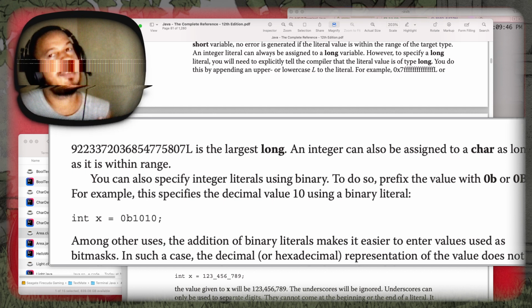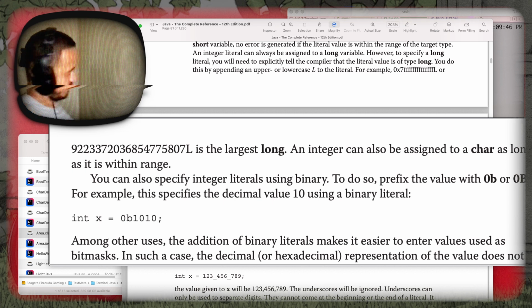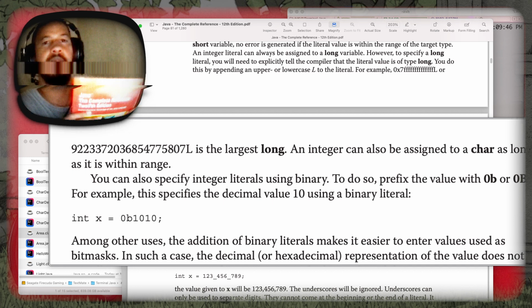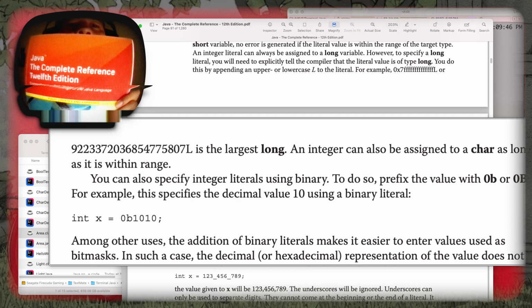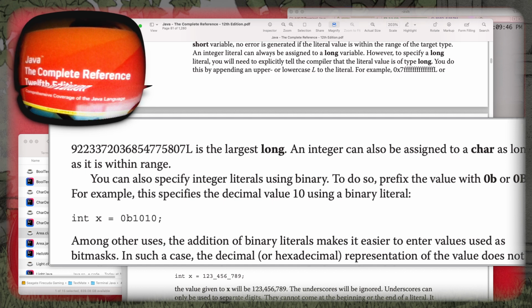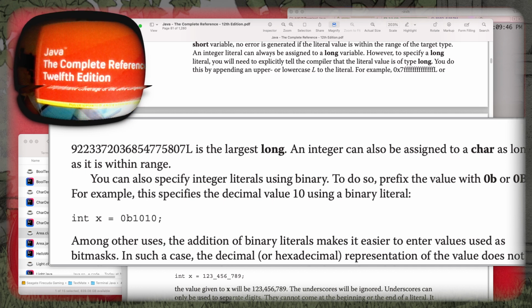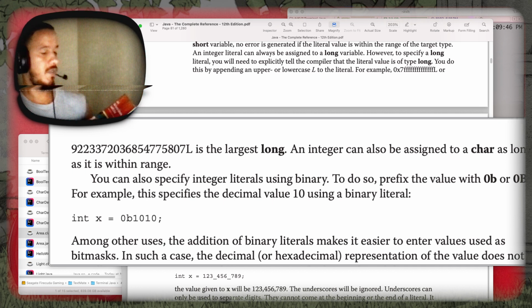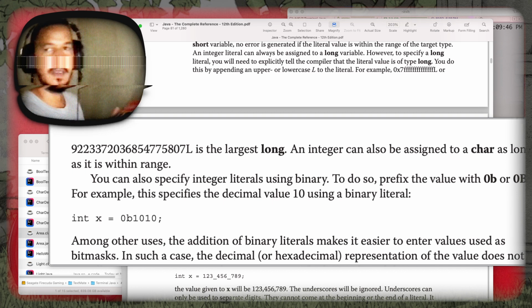So this is why it's good that I'm going through this book, because this book is very thorough. You know, the Java Complete Reference, 12th edition guide. Pretty good stuff, man. This is great. The definitive Java programming guide. This thing is great, man.